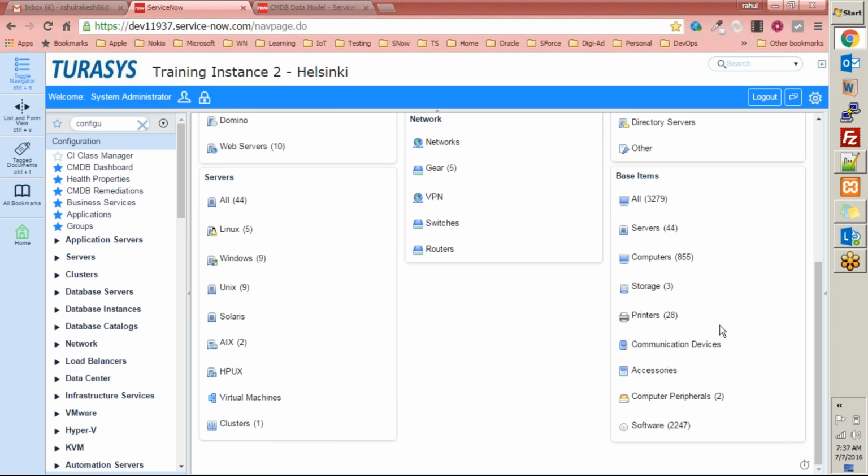And then at last, you will have the base items, which contain the servers, computers, and the storage. Computers are the PCs, desktops, or laptops that you use to work on, the workstations, right? Then you talk about storage. Storage could be local storage of your PC, where you store information on your hard drive, or it could be a network file share, a network directory where you store your information, or an org share, a file share, or a directory share.